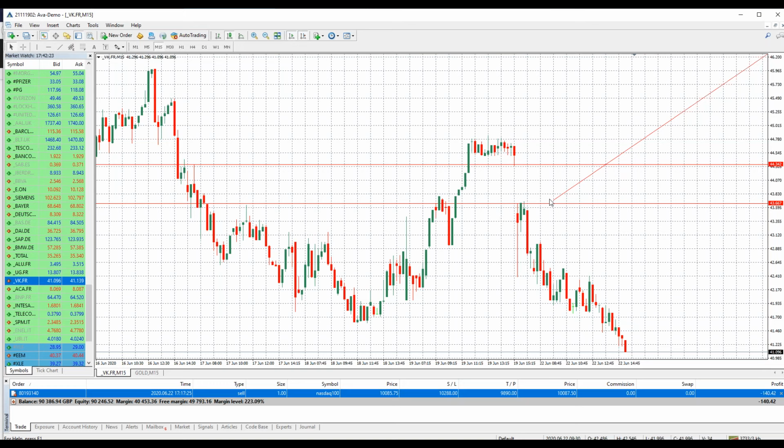Okay, if it starts to refill the gap, many times, not always, many times if it starts to refill the gap, it continues and refills almost the entire gap. So that's a technical strategy. When you see a large gap, if it goes back into an uptrend into the gap, you could trade to fill the gap and take profit before it fills the entire gap as a scalp. And then you also could trade with a pending order, a sell limit, that when it gets to the top of the gap, to ride it back down with a take profit just before the bottom of the gap.